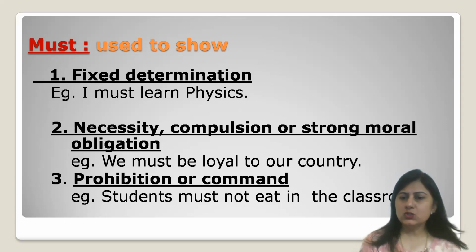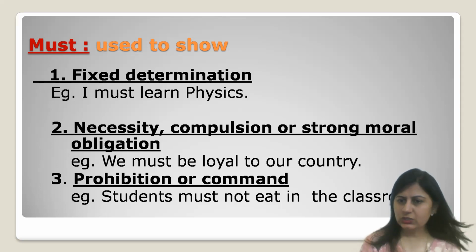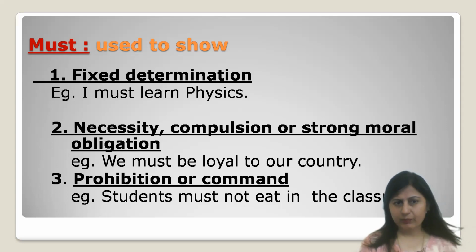So must and should, if we compare must and should, should is not necessarily taken as a compulsion. If I am saying we should be loyal, it can be taken just like an advice. But if I am saying I must be loyal or we must be loyal, so it shows a strong obligation or a compulsion or a necessity, we can say.